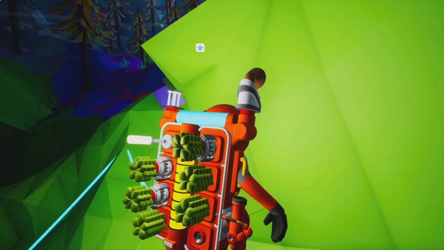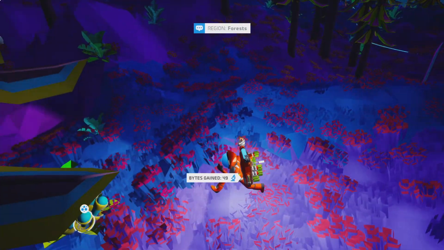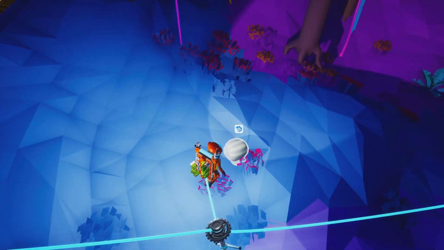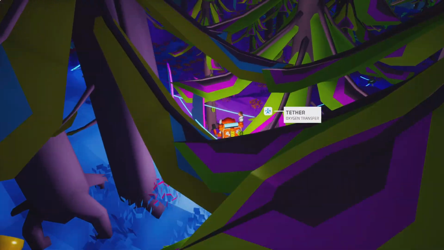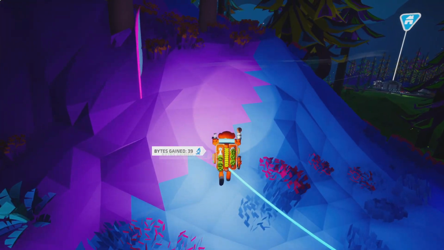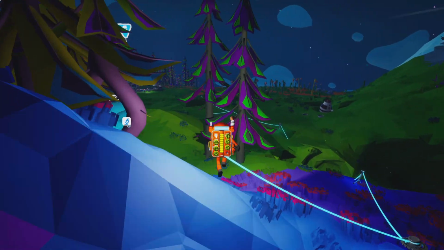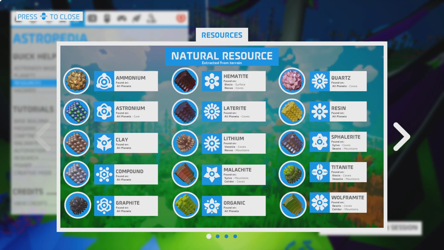Never realized how helpful that work light is, but it's really nice. You got to see and do stuff at night. Let's see, research. How much is a shell? Give you 44. How many do I have? Oh, I don't need a research object. I just need to find some more shells. Alright, we got that. Aluminum and 2 aluminum. So we need 3 aluminum. Laterite.